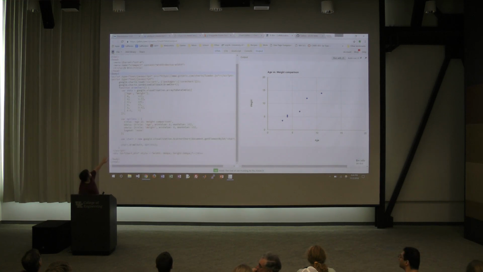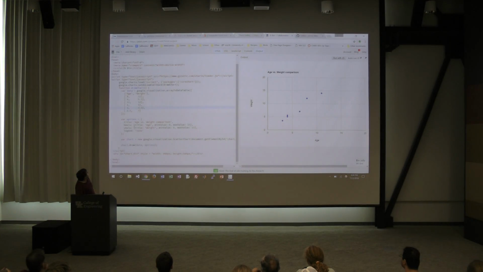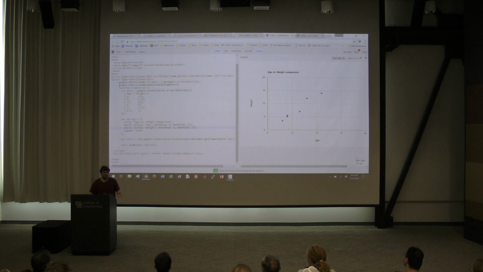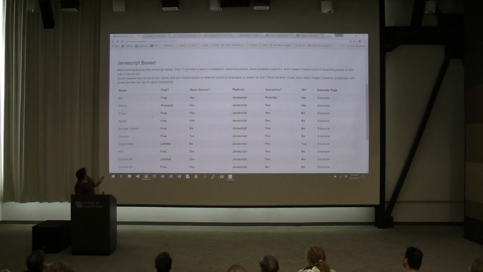As you can see, it's quite easy just to input different numbers in your data and set the different options. There are many more options than this, and for a lot of these options, most will have default values that'll just fill in for you. Those are what get you, because when you want to do something that isn't the default value, you have to figure out if you actually can change the default value. But that is Google Charts.